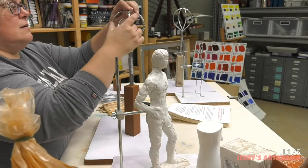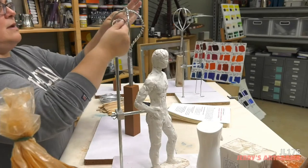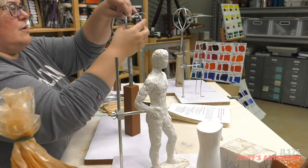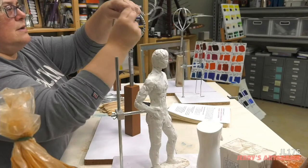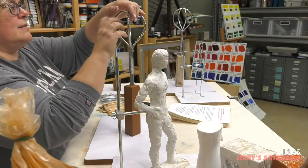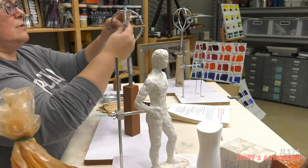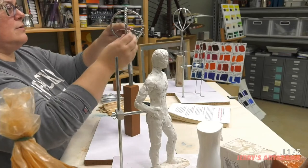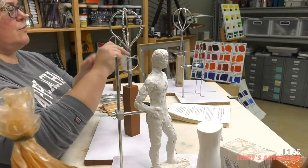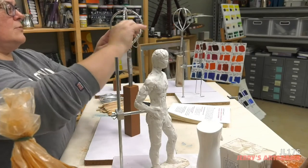This is like a skeleton, right? Bones aren't smooth. If you look at a skeleton, there's all sorts of little edges and nubs and things for the muscles and ligaments and tendons to grab on. So you're just providing this with the surface to be able to grab onto your clay. Now, what we're going to do is get to the middle.